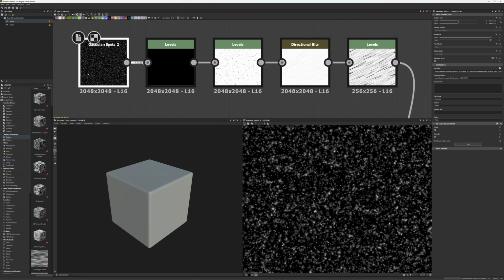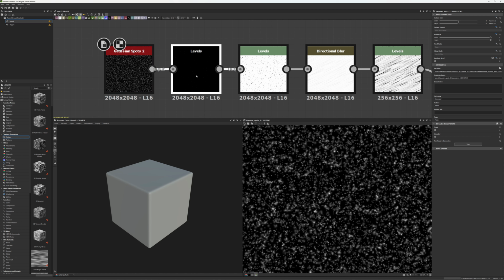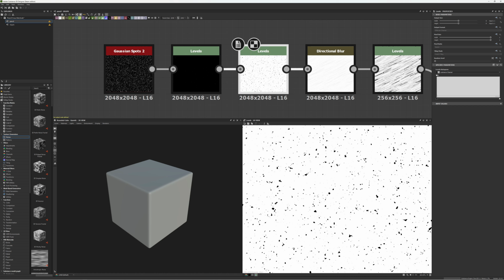And what I've done is I've just added this noise called Gaussian Spots 2, and then I've applied a levels to it. So this is what Gaussian Spots 2 looks like. Then I've applied levels to it to adjust the brightness of the spots. And then I've inverted the image so that I've got white with just a few black spots instead of black with a few white spots.